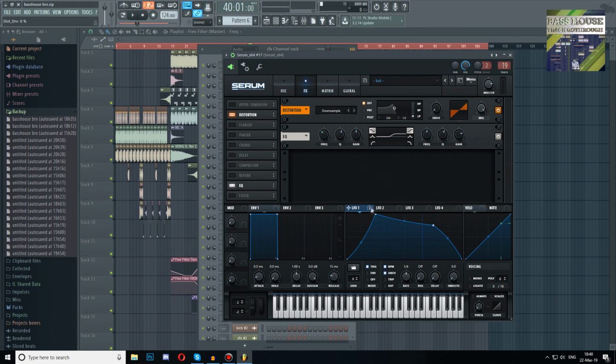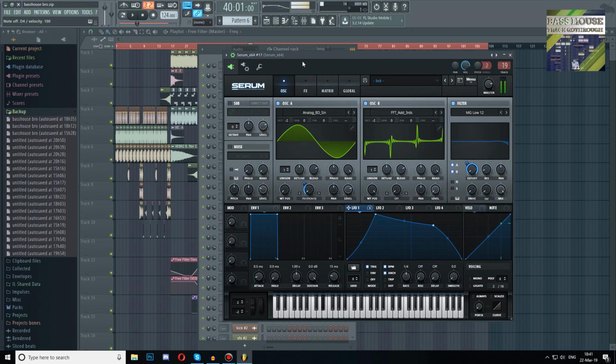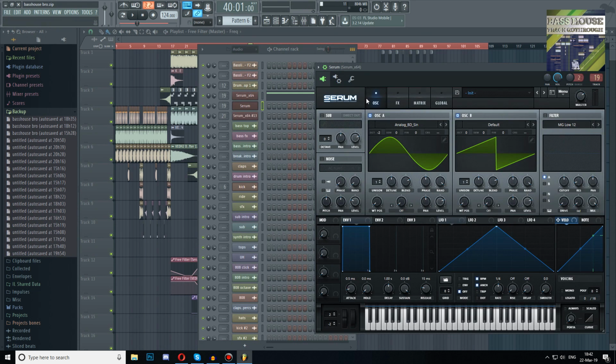Also, automating the distortion is a good thing to do. As you can see, it adds a different flavor to the sound. So now let's just get into the next sound.